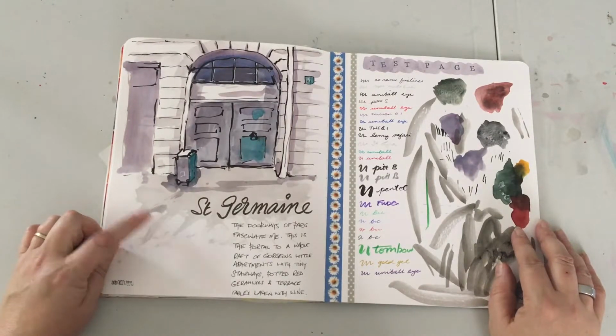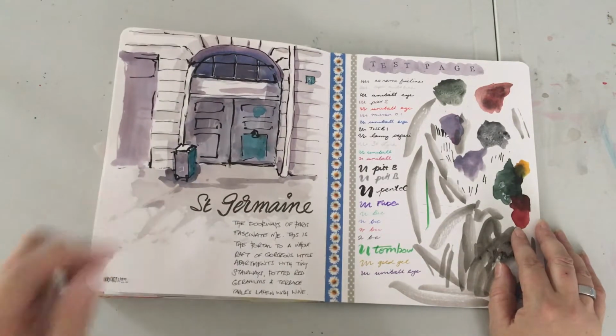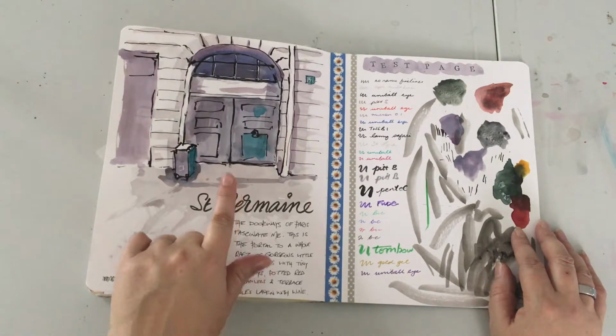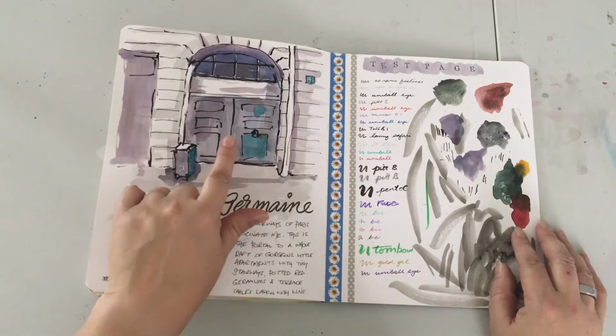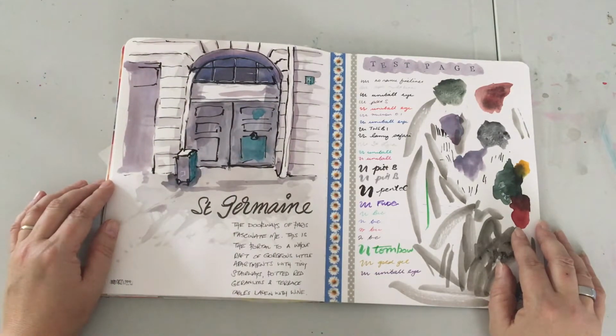Wishing again that I was somewhere else. This is a doorway in Paris. I took lots and lots of photos of doorways. They sort of always seem to lead to much nicer things beyond. We stayed at a nearby building that had a door similar to this, and you'd go through and it opened out into this gorgeous courtyard that was filled with geraniums and little tables, and it was just lovely.